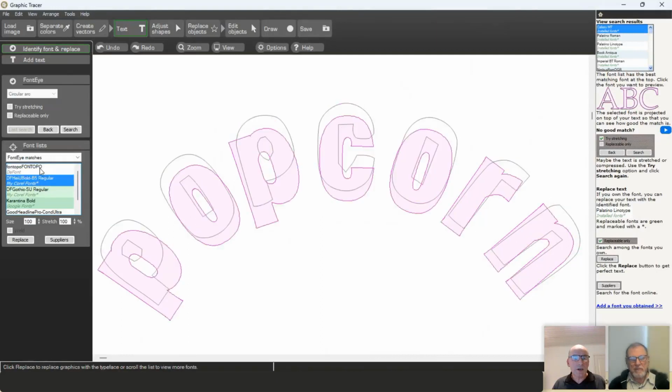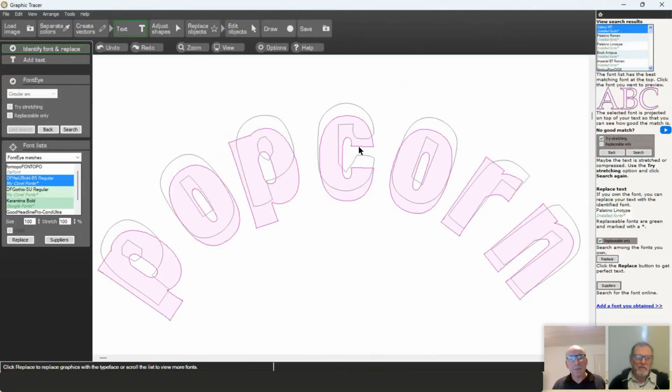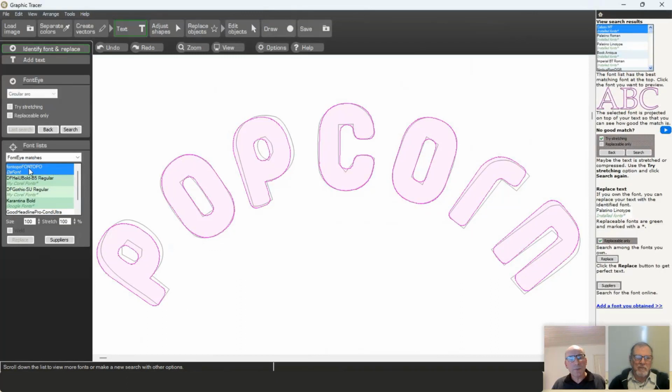So the top option here is not a green font, and the replace button is grayed out here. So that means I don't own that font. And if I look at the second option here, it's pretty far from looking like the font I want to replace. So I want to get this font. So if I don't own it, it's not installed on my computer, it's not among my Adobe fonts, it's not among my Corel fonts, then I need to get that from dafont.com in this case.